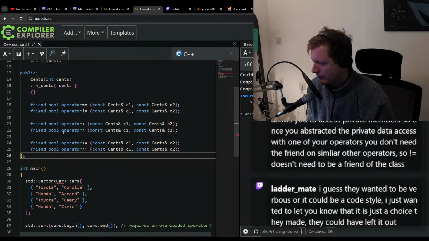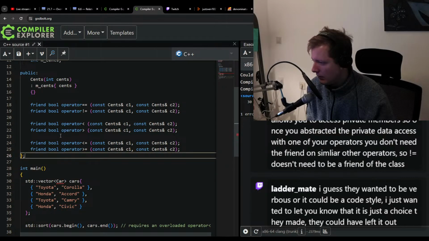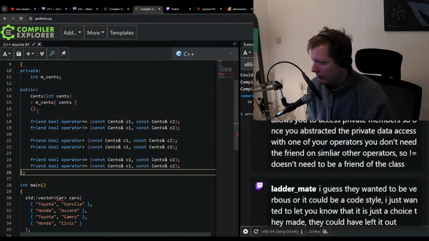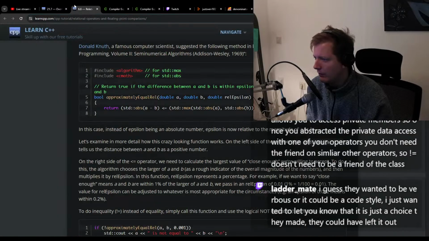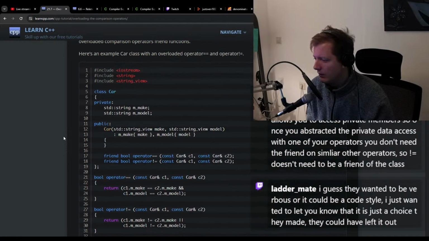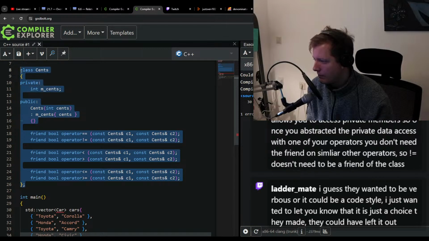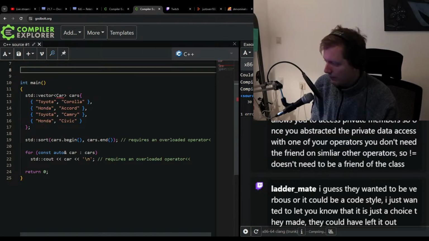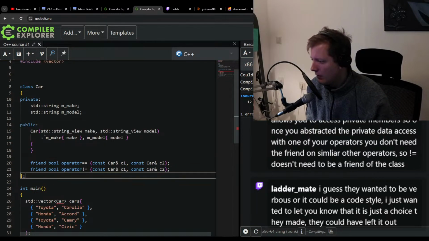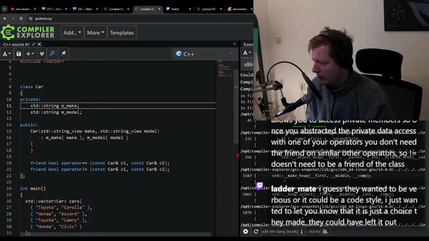So then we have, no, don't want to wait. Not this one. Where's the car? Here. So okay, now we have the cars. std::string make, model.